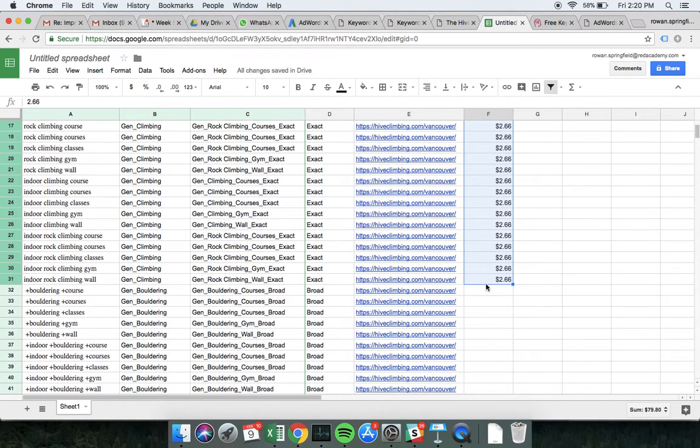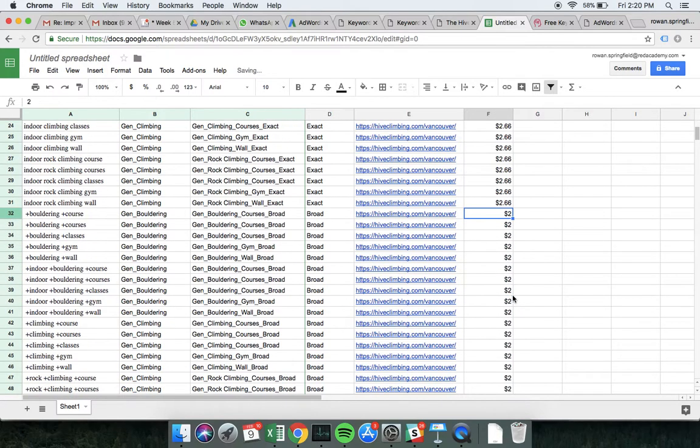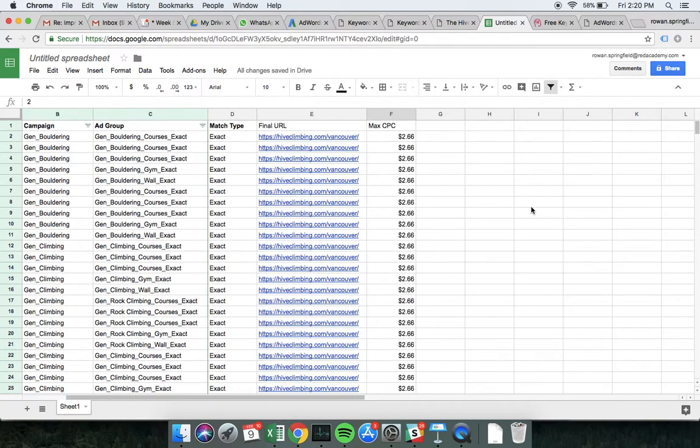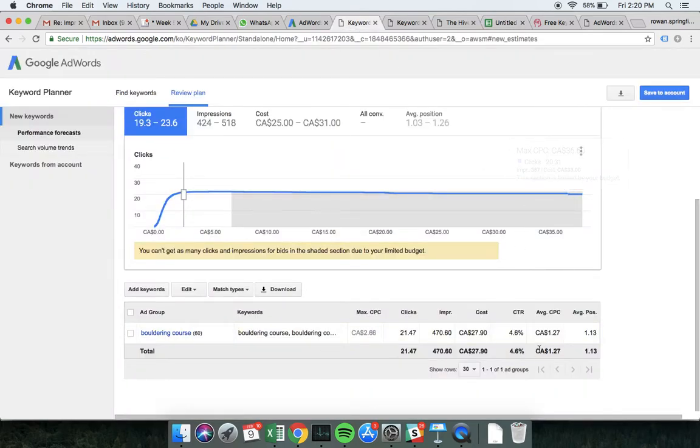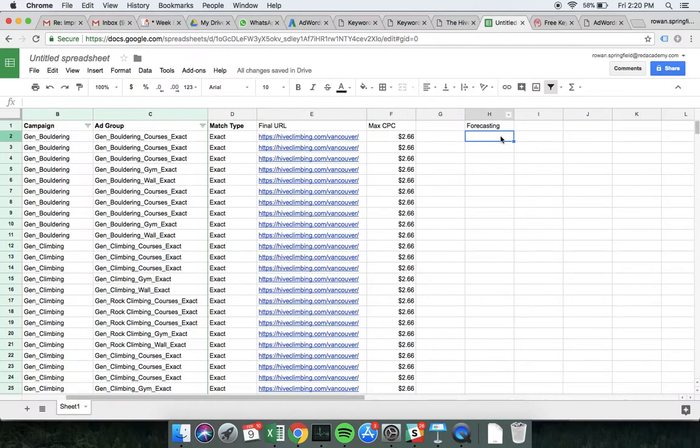And my broad ones, I'm generally just going to do a bit less. So in this instance, I think $2 seems pretty reasonable. And in terms of forecasting, Google's already done that for me because it's over here in my keyword planner. So it's saying that I'm going to end up paying $1.27.